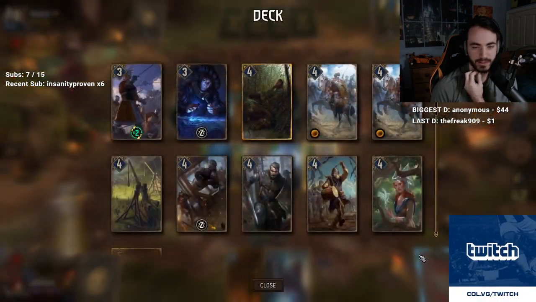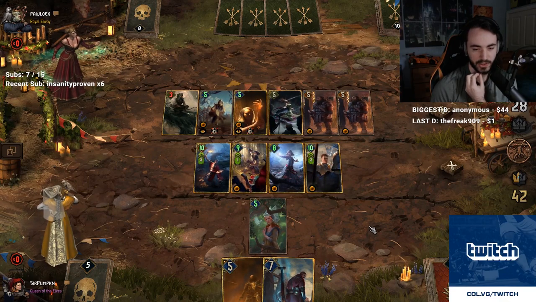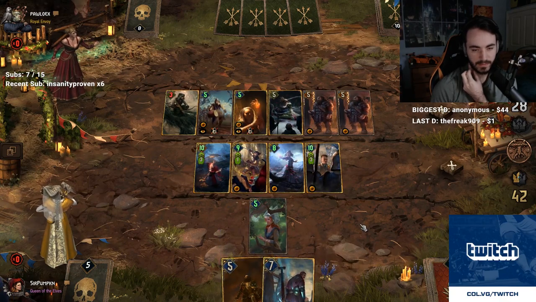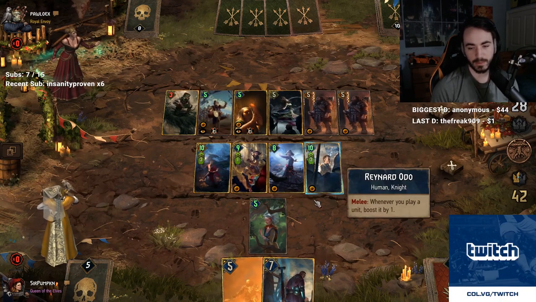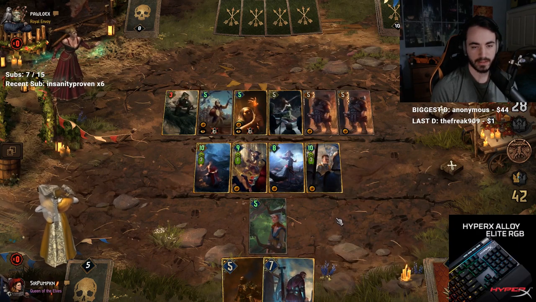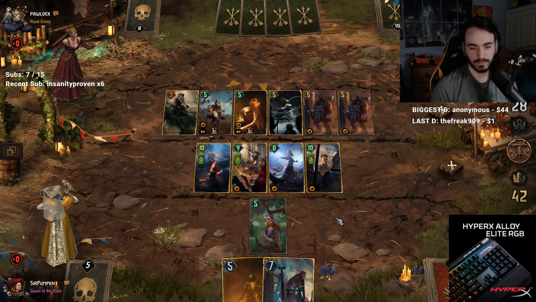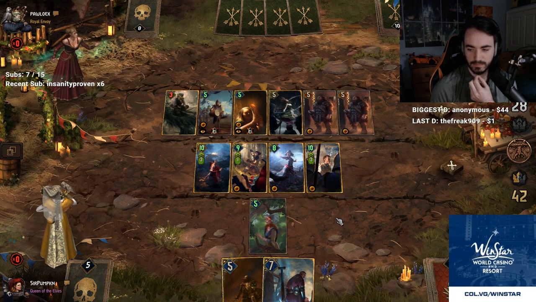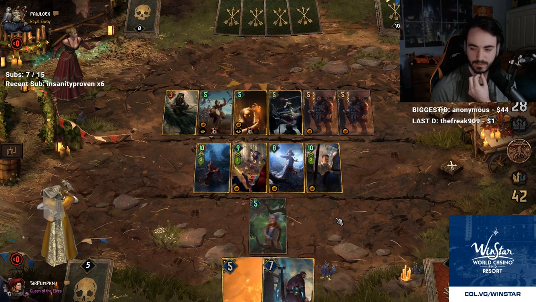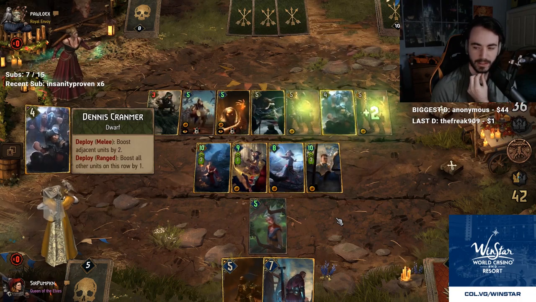Where's Pogner? He's still in the deck. He'll be my finisher in round 3 with Vandegrift. What's cute is with Reynard, you can play BB and get the bleed ticks, which is kind of funny. 140 out of 500, SirPumpkn.